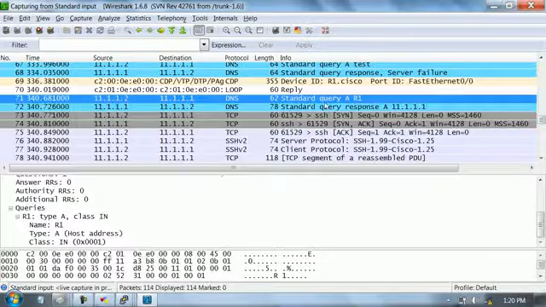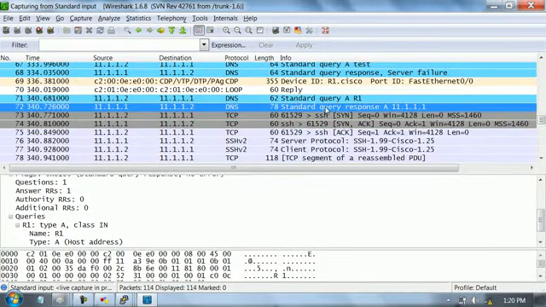Now see here, standard query for R1, standard query response A, R1 is 11.1.1.1. The DNS server gave the reply. Now he will build a three-way handshake because SSH will work on which protocol?